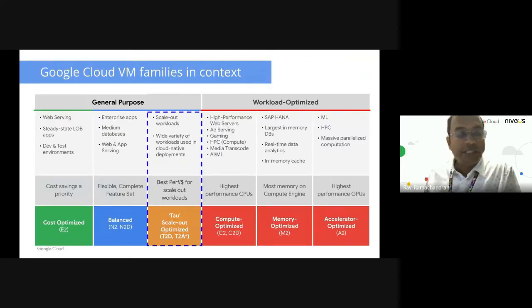Now, these are essentially services. What we have spoken about so far are services till, let us say, 2021, and the best practices that we have developed, and cascaded to the enterprises through Niveus and the partners that we have. Now we are talking about the newer services, which resonate with the same philosophy of saving cost for the customer. We have a new service being rolled out, which is a Tau VM. A Tau VM is a new family of virtual VMs, which delivers 42% better price performance, and this is typically used for scale-out workloads.